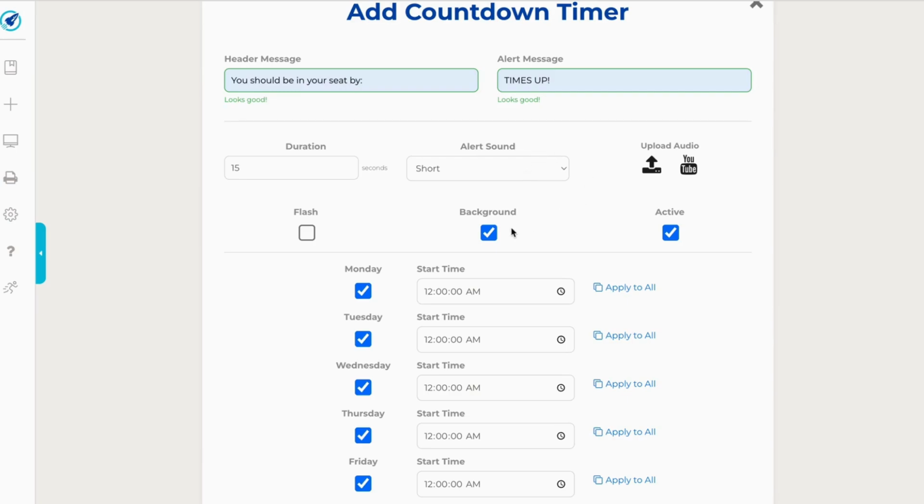Some of the other options, if you want the background to show, if you want the background to, I guess, be hidden, you click this check mark, and it'll basically overlay, the example had it, a little kind of black screen over the rest of the content, so the timer kind of sticks out more. If you don't want that, you would uncheck this box. You can also have a flash effect, so when the timer goes off at the end, the screen will kind of flash at you. We'll go ahead and turn that on just to show you.